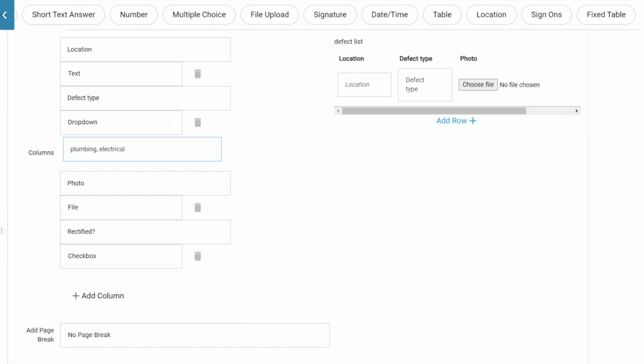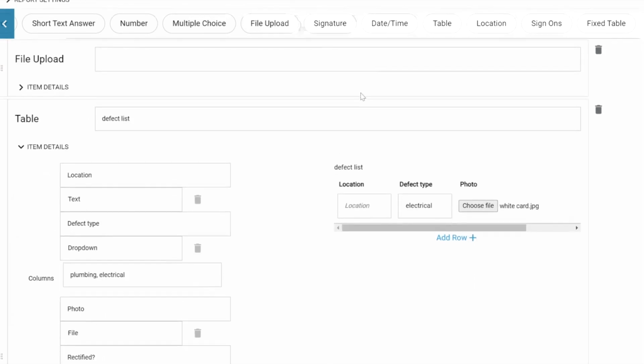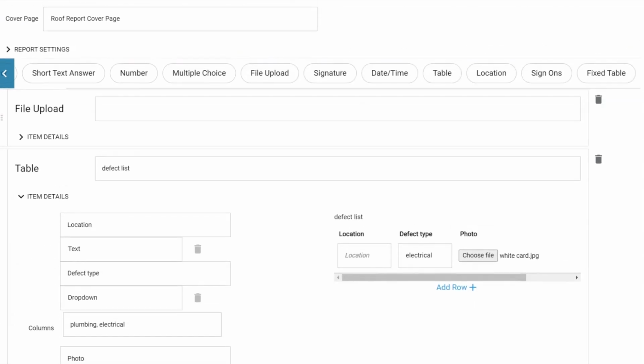So there's a whole lot of different ones that you can have. And obviously location can be free text. So it will give you this detail so that you can add a location, you can add a defect drop down type, you can upload a file or document in there. You can choose to manage this in different ways in your report.